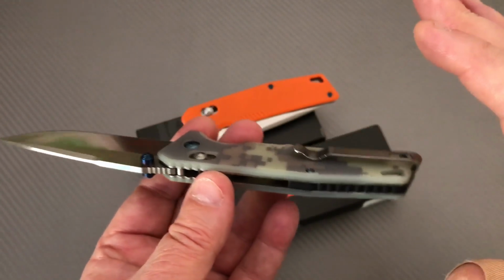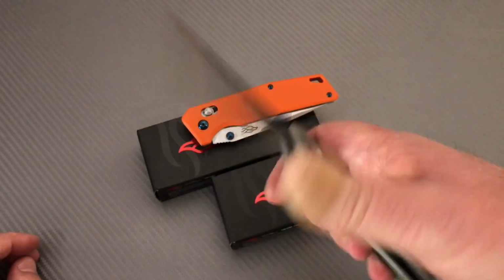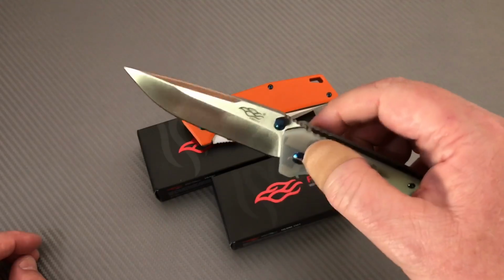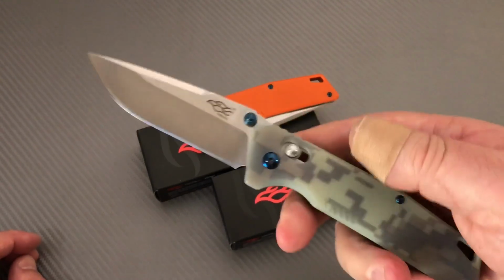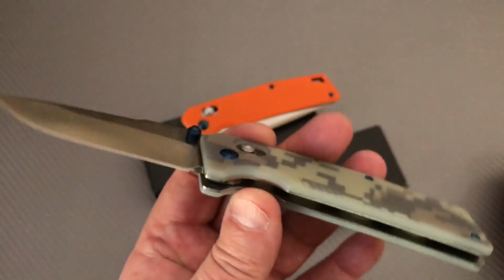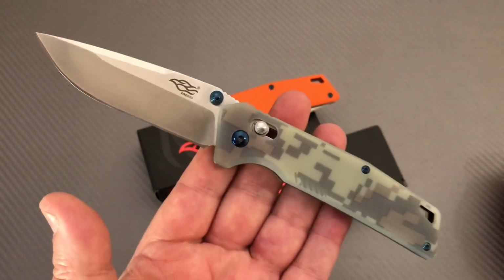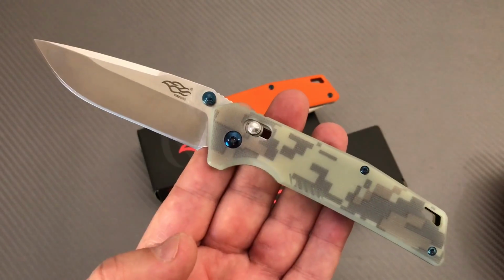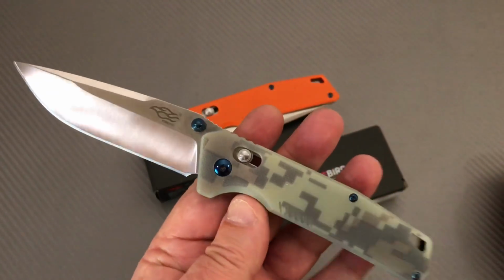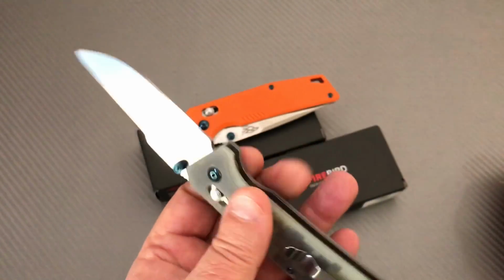I've carried Ganzo like I don't know how many times. But yes, they are not the stay-at-home beater knife that does all the heavy lifting but never gets taken out to dinner. Yeah, these do. Yes, I've carried the Ganzos because they look good with the blue hardware and everything. And the designs, it's just like they're batting way above their pay grade. Especially now. It's not like this is a $30 price tag now that they've done this G-lock like this.